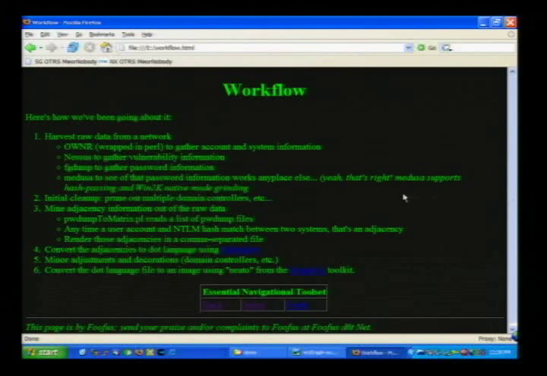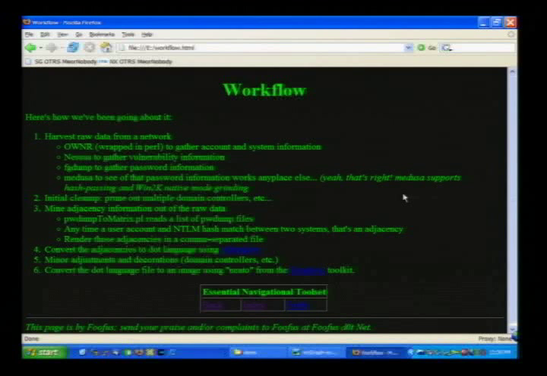So what we're going to do is, anytime we have passwords from a system and you have a user account and password that is repeated on another system, say system A has user Peyton. Oh, that's me, I outed myself, damn. User Foofus is on system A, and then user Foofus is also on system B, and the two passwords match. We're going to describe those two systems as adjacent, and this is Halvar's idea of transitive trust. If you hack one, you get to log into the other one for free.